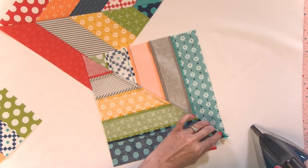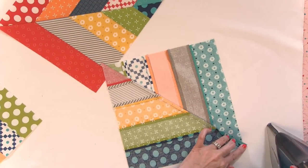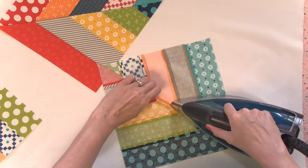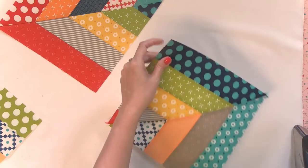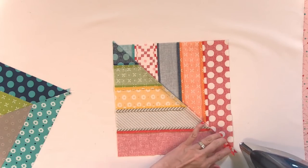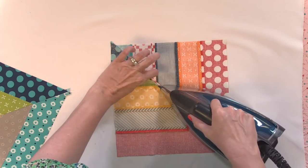Could I show how to sew a table topper using Creative Grid's 60 degree ruler? If Jocelyn can come up with something. I'm not great at bias, but I'm sure she could come up with something that I could do. Because she has a math brain, and so she can think of things, and we think, how did you even come to that?